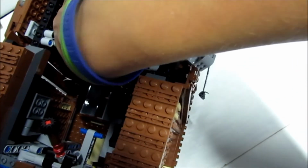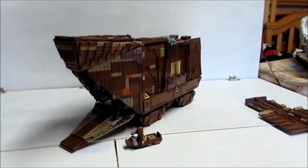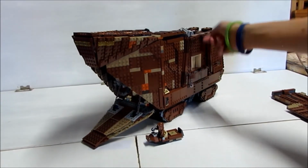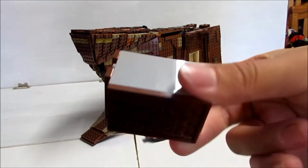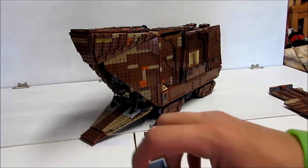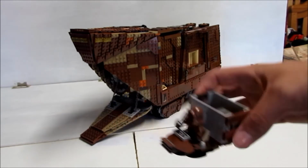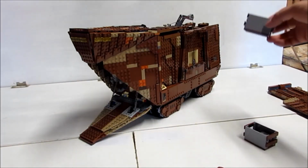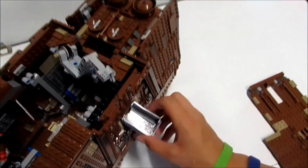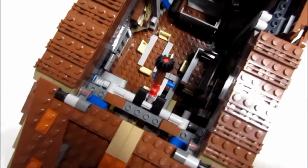You can just unclip those on both sides, and then what happens is there's these little shutters here. They open and close, and there's 3 of these little box kind of things which you can put the droids in. I put the gonk droids in there, and what you do is you can have them in the back there of the little Jawa cart, and then you can drop them. You can drop them down this hatch here, and they land in a little tray down there, so they all stay in one place, which is quite cool. There's 3 of those little carts, little box things.